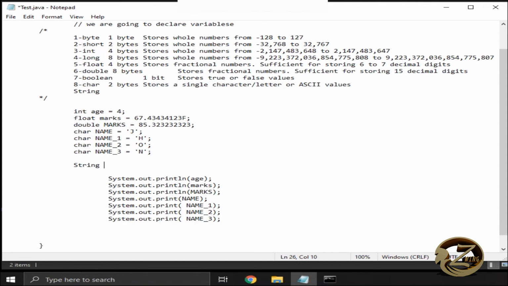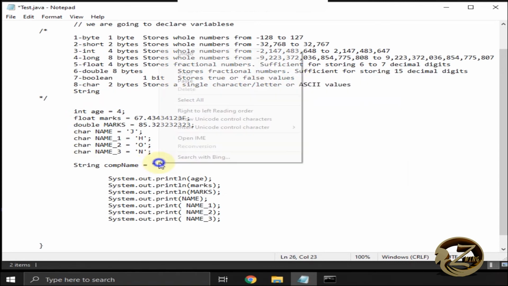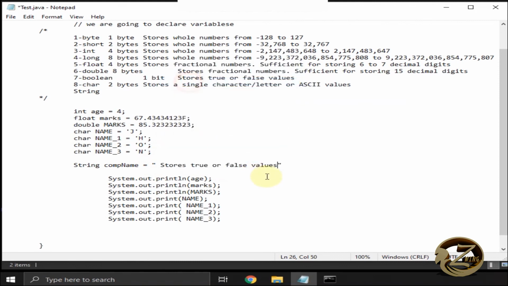So String, and the name of the variable is suppose complete name, and we will store the name. Say suppose I just copy this whole line and paste it here. So you can see that in this line there are so many characters, and I have stored them in one variable.